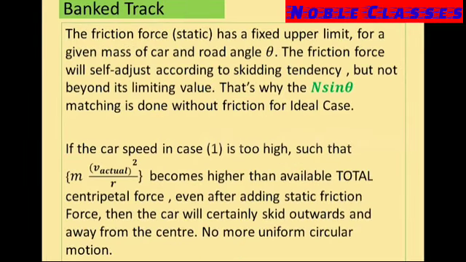Lastly, a word about the friction. The static friction force is Fs equal to mu into N. Mu is constant for tire and road surface. N is also kind of constant for a particular weight of the car, because we said N cos theta equal to mg, therefore N is equal to mg by cos theta. So if the car weight isn't changed, N will not change. Therefore, if the velocity becomes very high for the car whizzing around the track, mv squared by r will become so high that the static friction can't hold it anymore, and the car will start skidding.